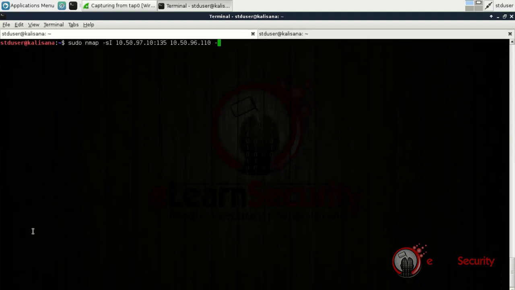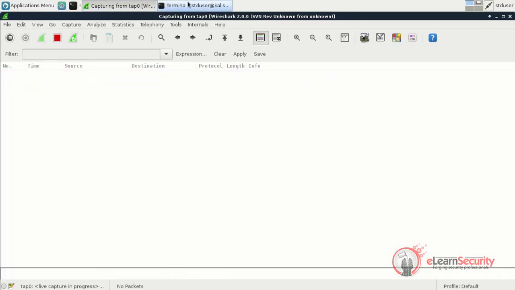Notice that we can also set more than one port here, but for now, we will focus only on port 23. Before running the command, we also have to add the -PN option in order to instruct nmap to skip the host discovery phase. Another very useful option that we can use here is the --packet-trace option. This will print every packet sent and received by nmap, and will help us better understand what's happening.